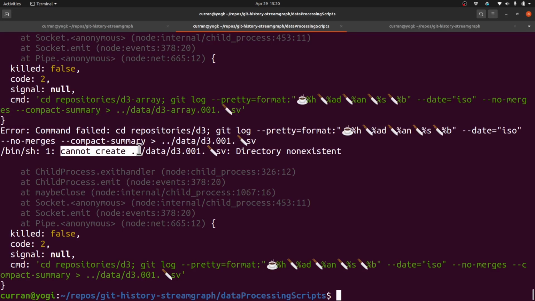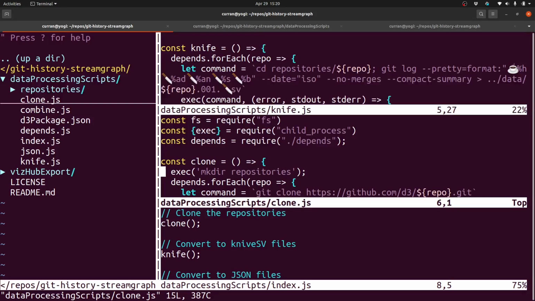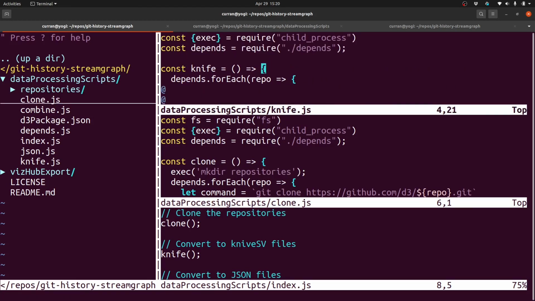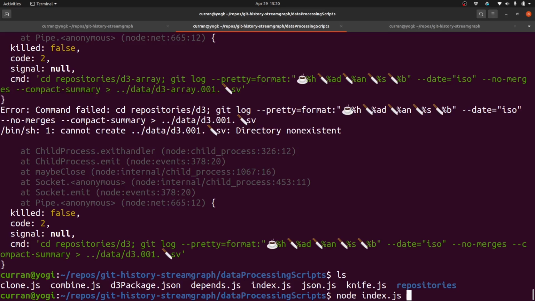Cannot create /data/d3. Okay, that makes sense because we don't have a data directory. Similar to clone, we might want to make a directory. Mkdir data. So now let's try it.